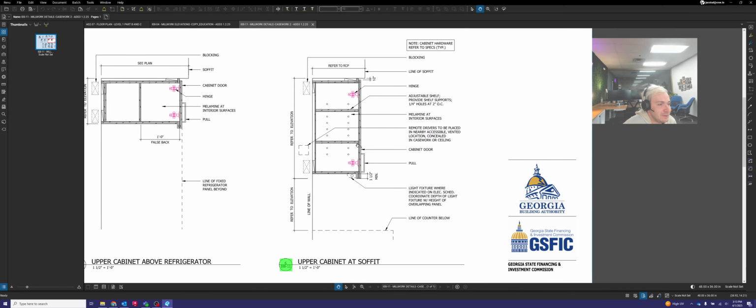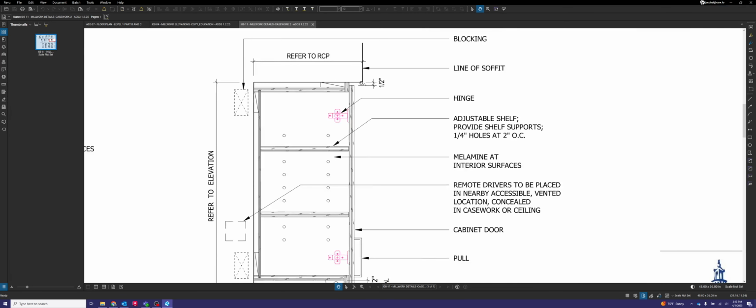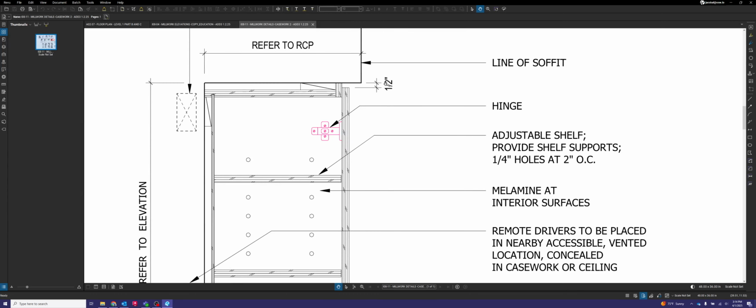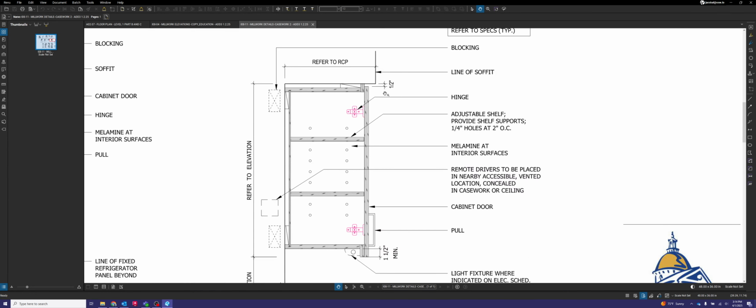Some notes to take note of is we have 2 adjustable shelves shown in this cabinet, so we need to make sure that we include that as part of our drawing. And they do show a reveal at the top with a soffit that's built out here. That'll be made out of drywall. But the reveal here is shown at a 1/2 inch. And in order for us to use our standard cabinet cleats, we will have to change this to be 3/4 inch tall. Shouldn't be a big deal. Just want to point that out.